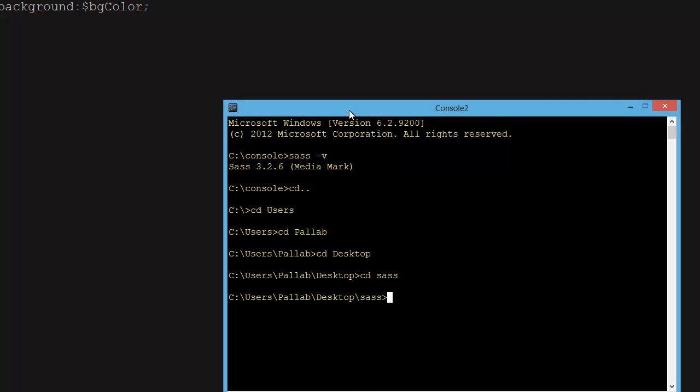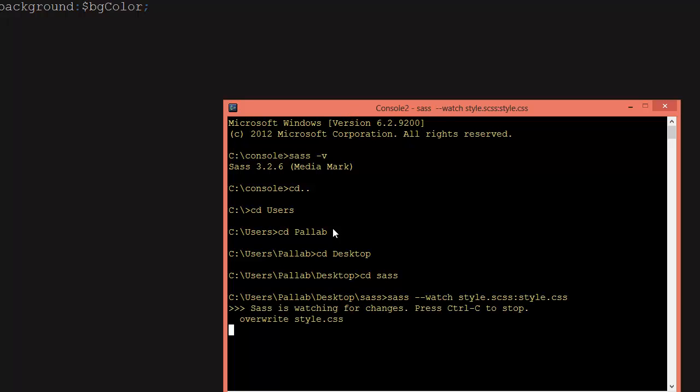Then in the command prompt you need to type sass, then double dash, watch, your SCSS file name, colon, your output file name. You can put any name actually, whatever you want. So I'm giving the name style.css itself.